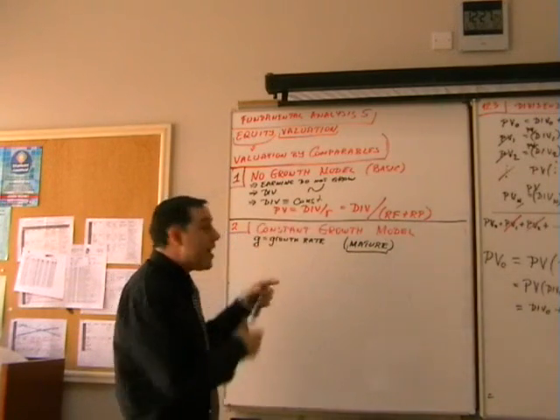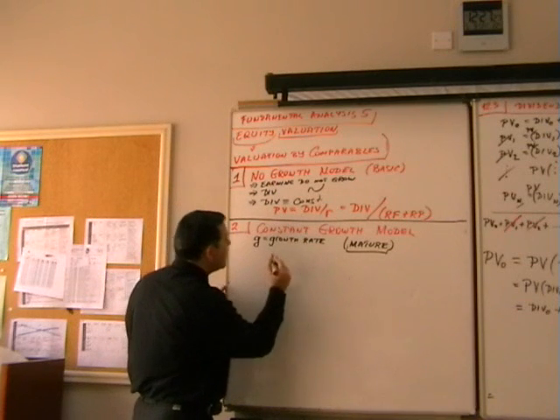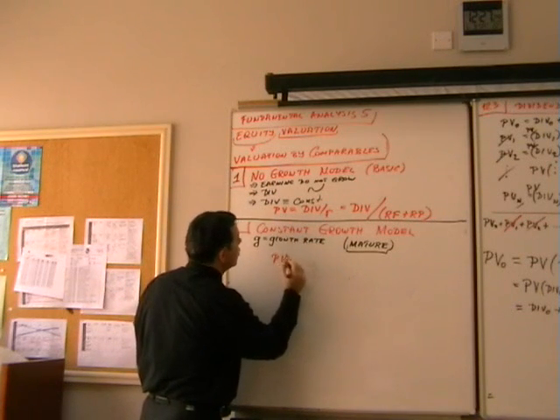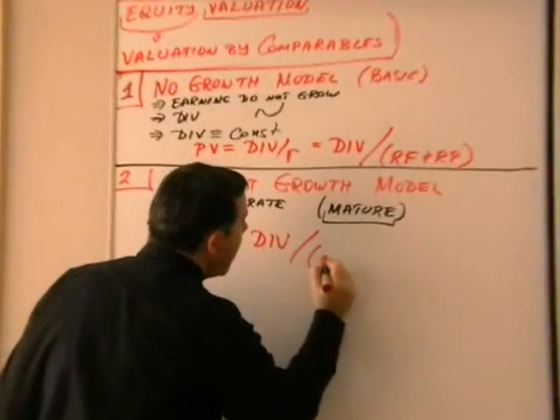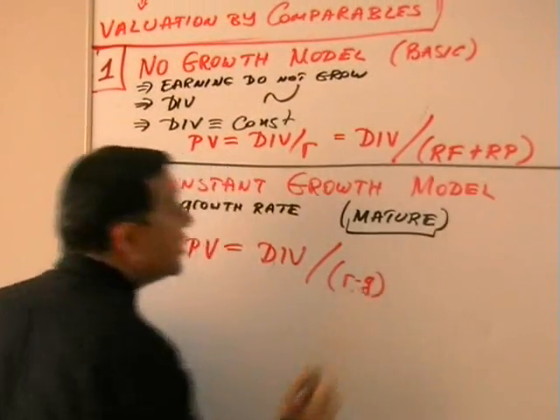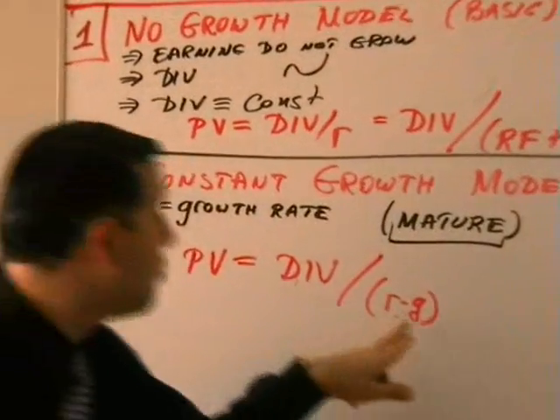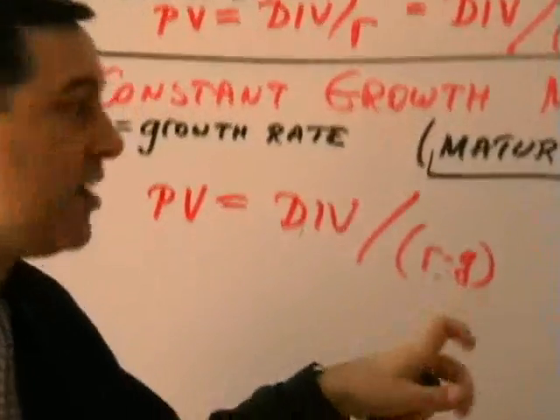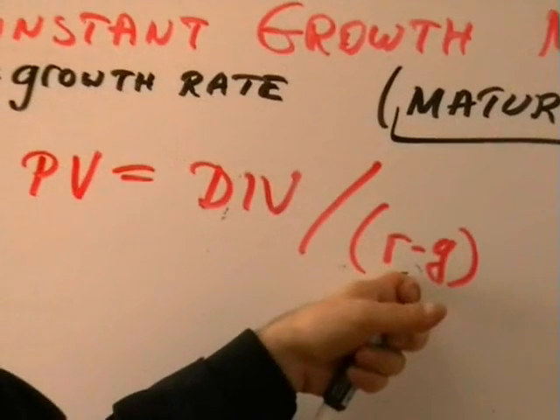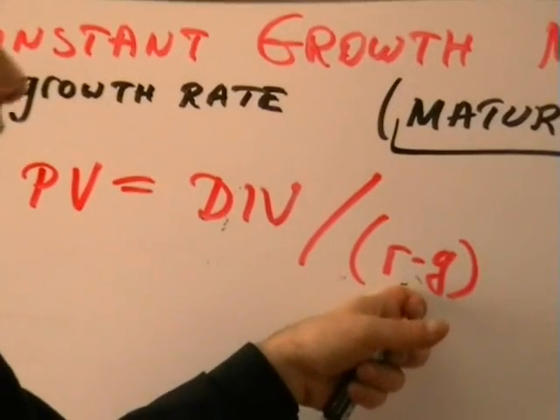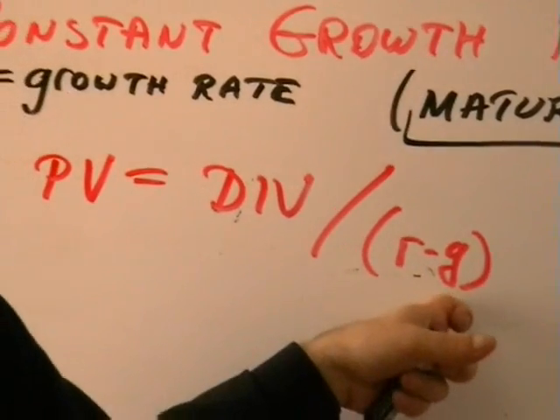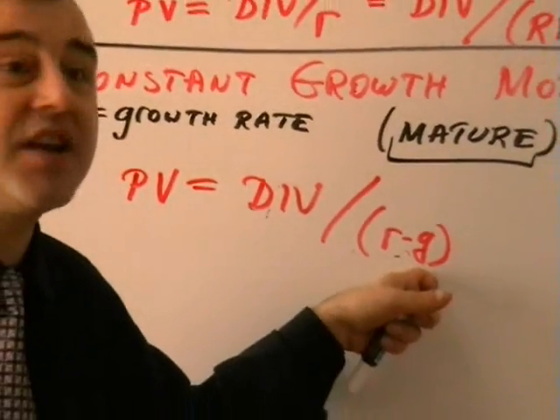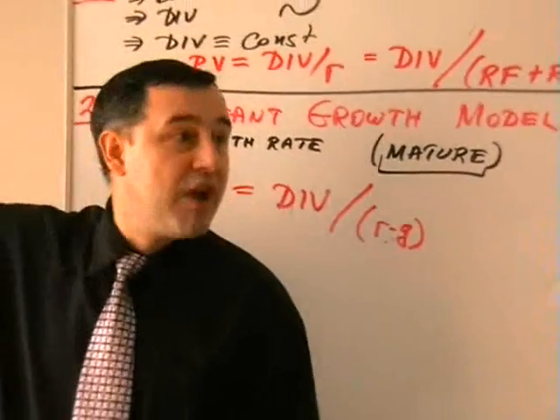So let's write out what's the present value. It is elementary, and we're going to get to your question. It's simply the dividend divided by R minus G, which implies that the growth rate can never be more than the required rate of return. Of course, the mathematics won't work out, but the reason is you can't have a 10 or 15 or 20% growth rate and expect it forever.